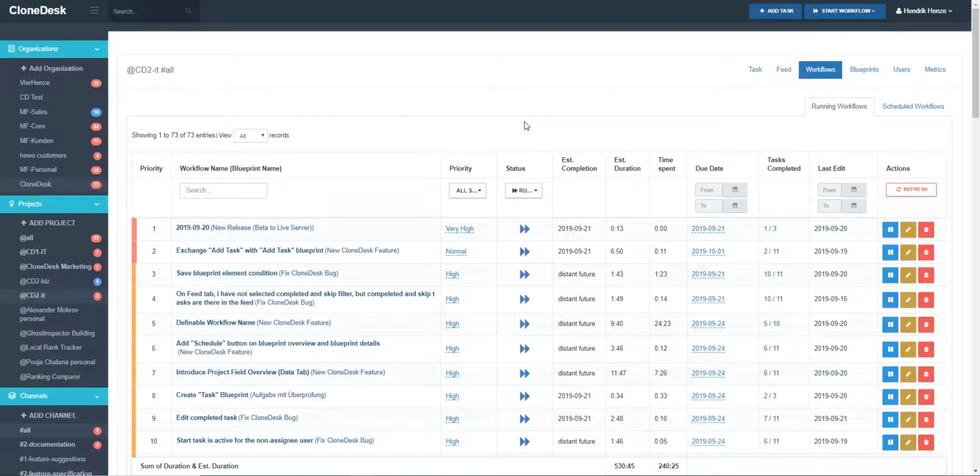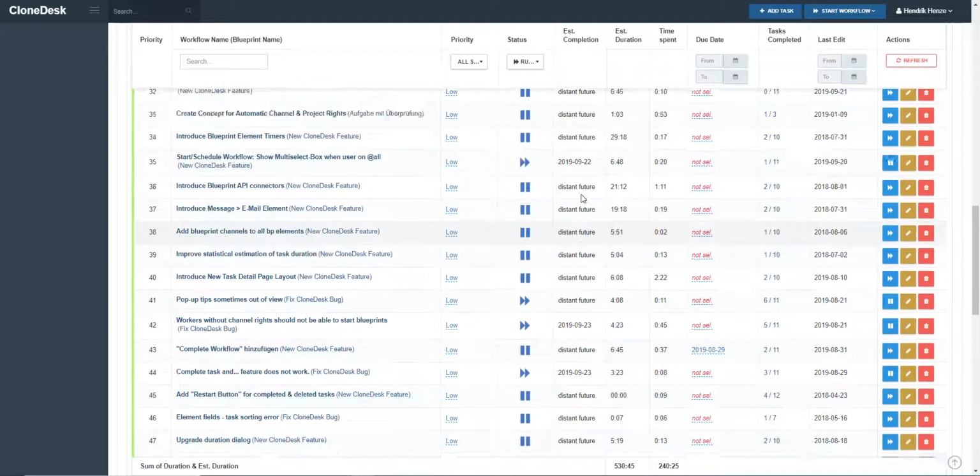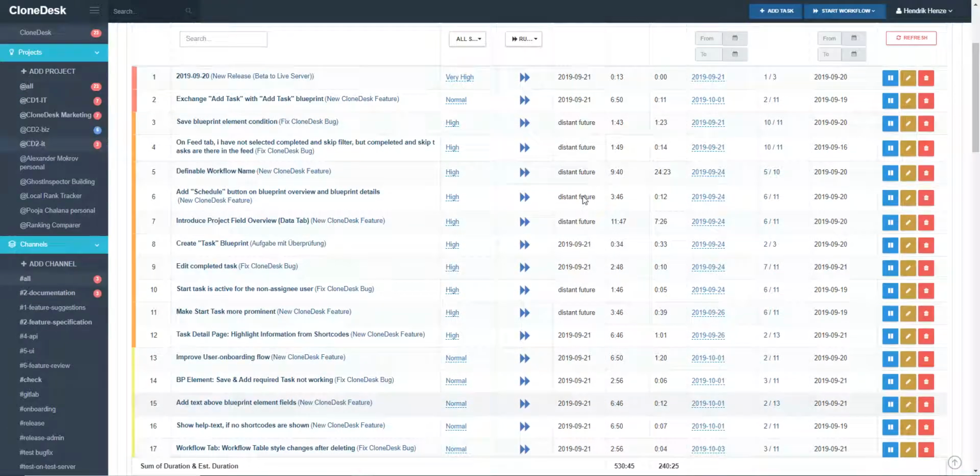Whenever he says, yep, here's the budget to do that, then we click on play and we start working on this. Same with CloneDesk. We have a bunch of low priority workflows here, and I set them all to paused because I don't want people to work on this if they are out of work on some other tasks.